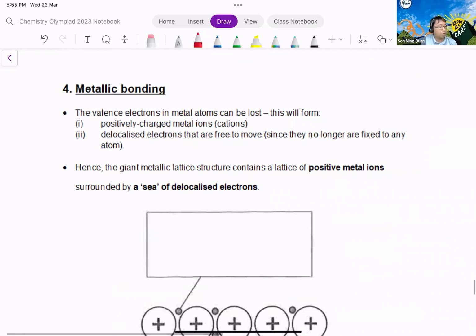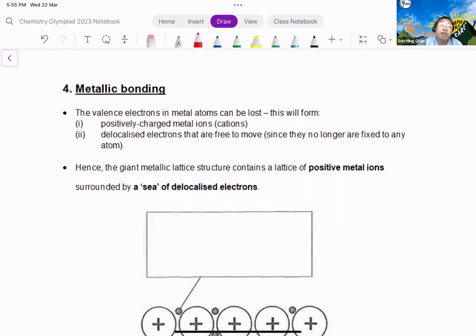All right, moving on. So today we are doing good on time. Let's move from covalent bonding to the last type of bonding, which is metallic bonding. Now, as the name suggests, metallic bonding is the bonding found in metals. Metals like copper, iron, magnesium, calcium, sodium, potassium, all metals will have this form of bonding, metallic bonding. So what is metallic bonding?